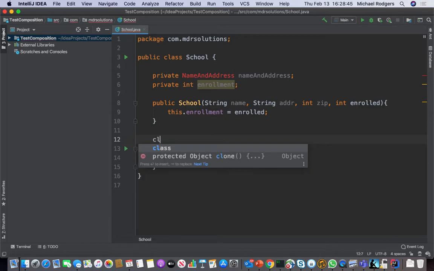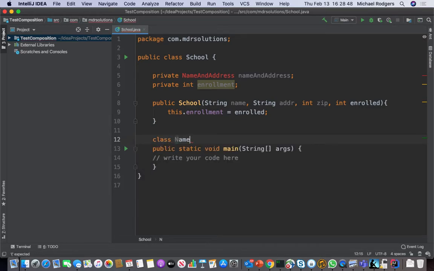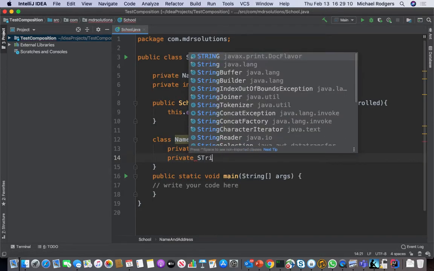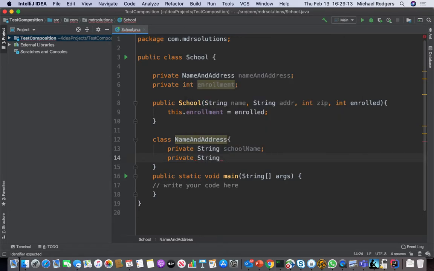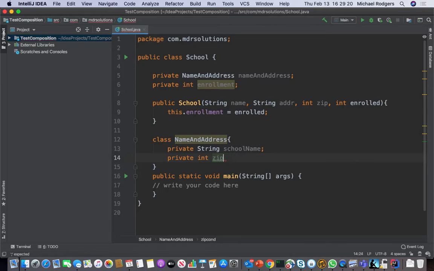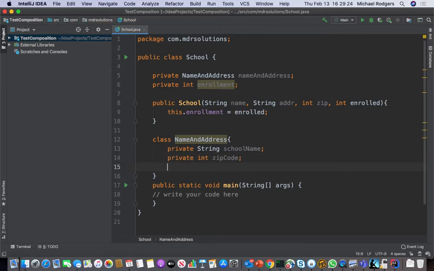So I'm going to create class NameAndAddress, curly bracket, and I'm going to create some private member variables, private String schoolName, private int zipCode, and private String mailingAddress. All right.